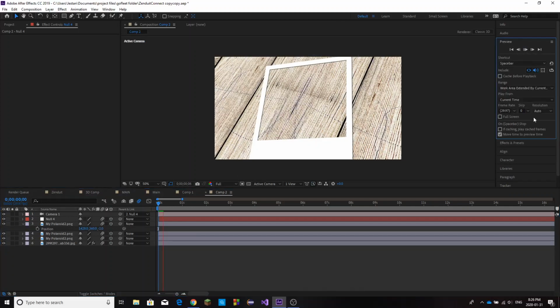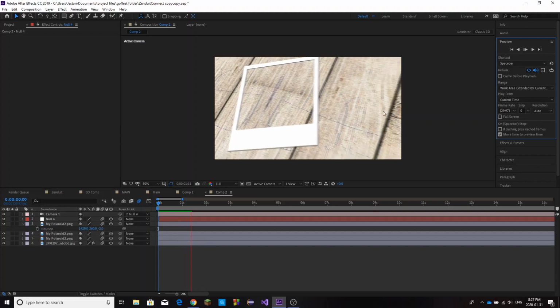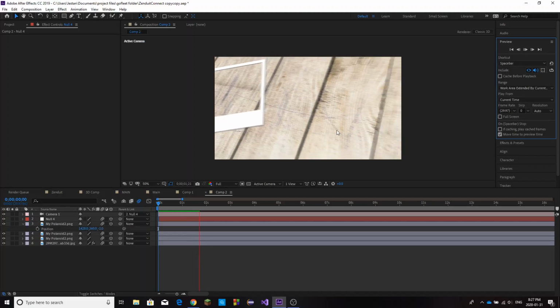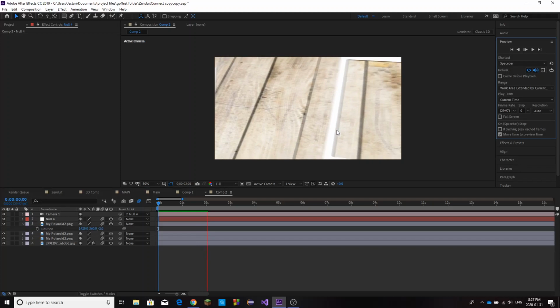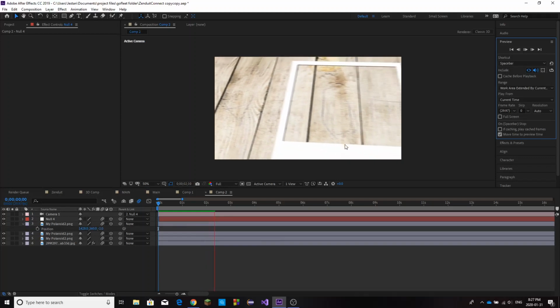Okay, so let's preview through one more time. It's going to stay there for 1 second, and then it's going to start moving, and you see we have that motion blur now. Just going to make our transition look even nicer. And now we're pulling over to our next scene, which is this one right here.